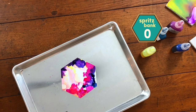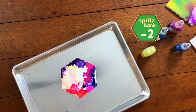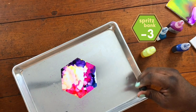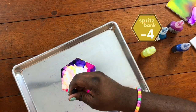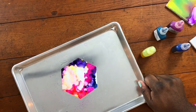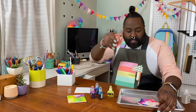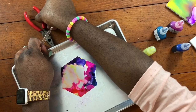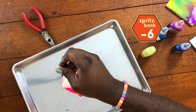Okay. Okay, that's it. Yeah. Oh, that's going to be cool. One more. Larrie, stop it. Okay. I also don't think my table is level. Somebody help me. Okay. Yes. That's it.